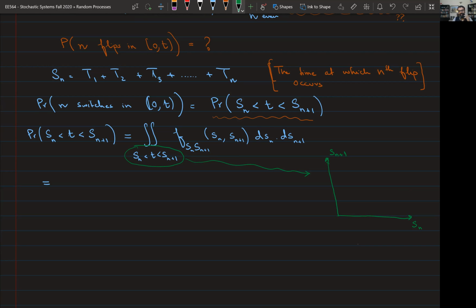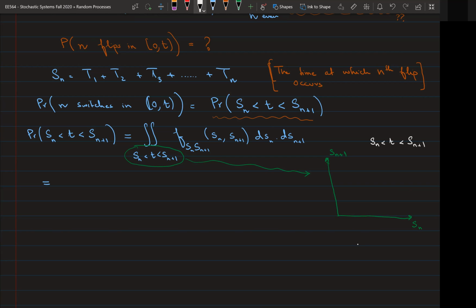So, somebody else other than Mohsen, Jiva Saifa. Sir, could we say that Sn is less than Sn plus 1 minus t? Okay, that is going to make your life a lot harder. But you can say that. Because there's a much easier way to look at it. Isha? Sir, we could actually draw a straight line, and we could say that the region under that straight line is where Sn is less than Sn plus 1. And that line would be equal to Sn is equal to Sn plus 1.